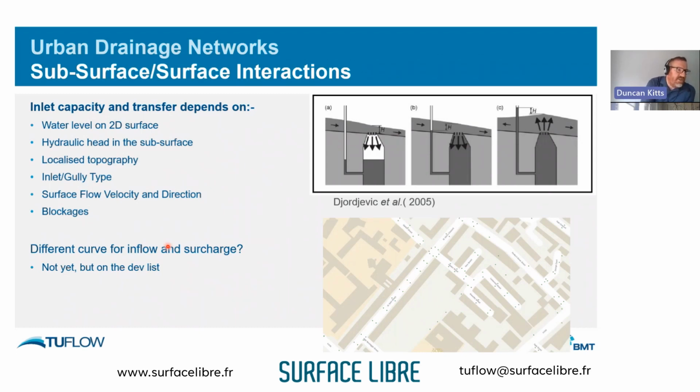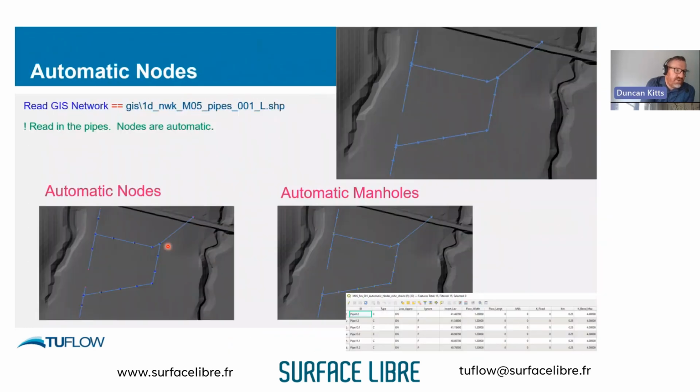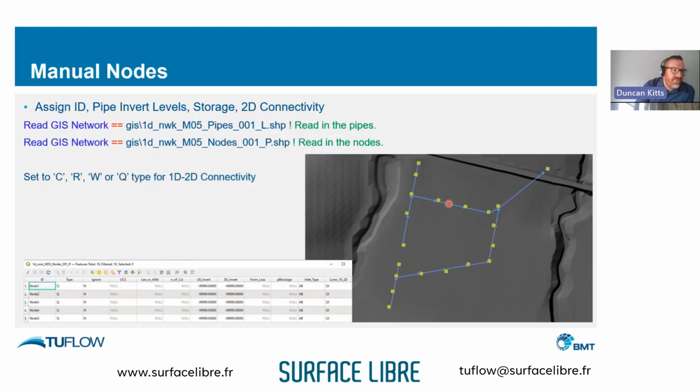Likewise, I don't tend to have the manholes or the nodes connected to the 1D, 2D, because in most instances, a manhole's not what floods. I know you do get popped manholes, but it's the inlets which are the main mechanisms for connectivity between the surface and subsurface. I do appreciate you do get popped manholes every now and then, but it's pretty rare. I've seen some very high pressures, and manholes do their best not to pop. But you don't advise the C and R type because it's too simplistic?